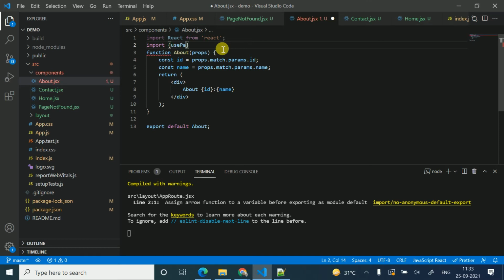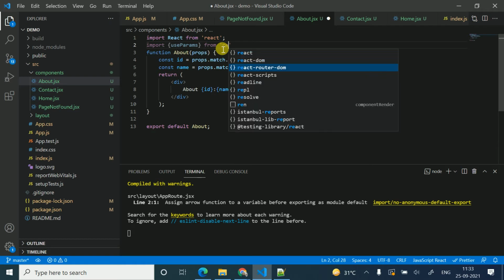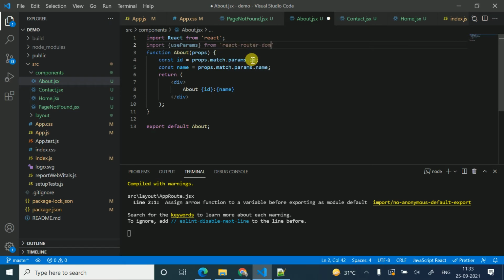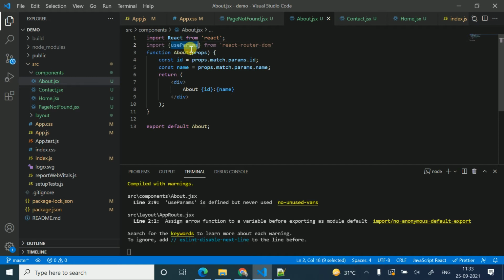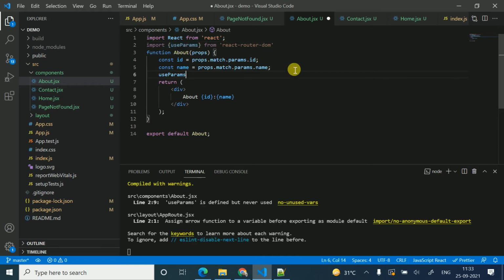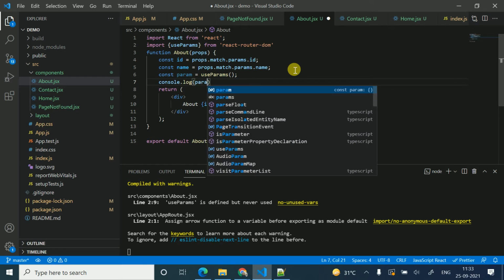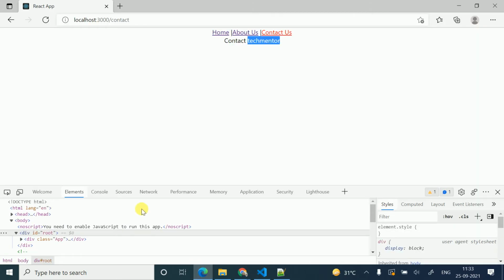We will use the useParams hook, which is a part of React Router DOM, and I will assign it to a variable, param. Firstly, I want to show you in console.log, param. Let's check in the console.